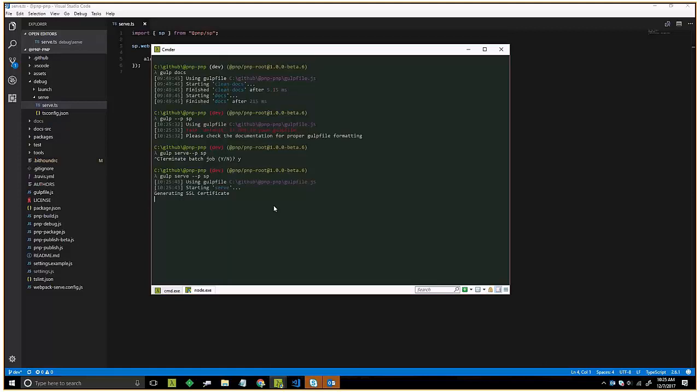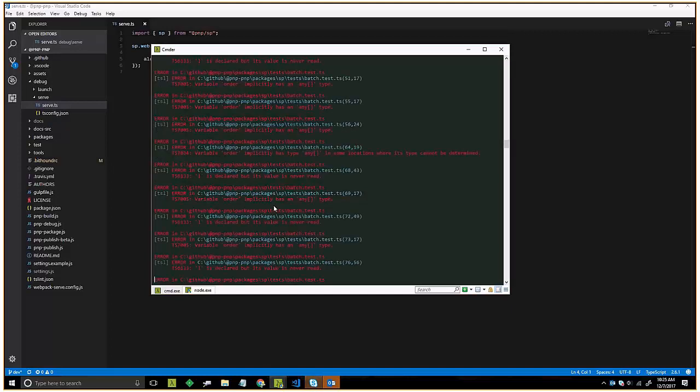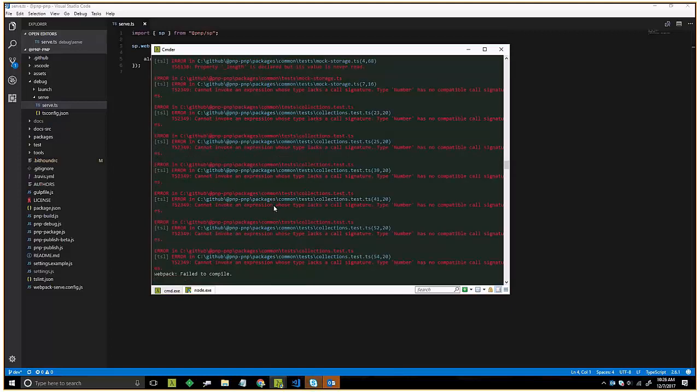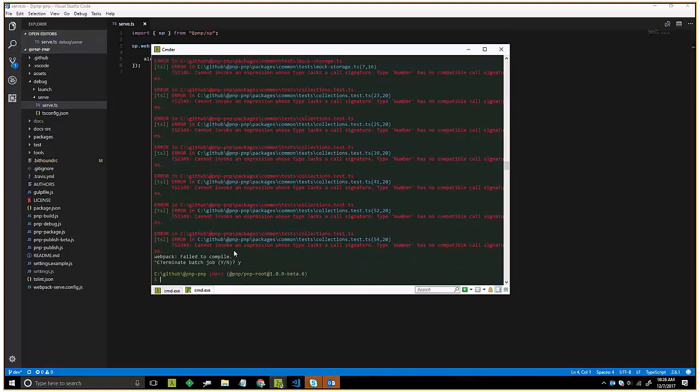So you'll be able to still test in the browser individual packages, not just that serve file. So giving folks a little bit of flexibility around how they want to test things. And well, that's new, so I'll take a look at that after the call. As you can see, very much a work in progress.